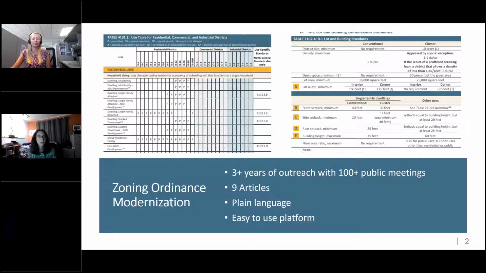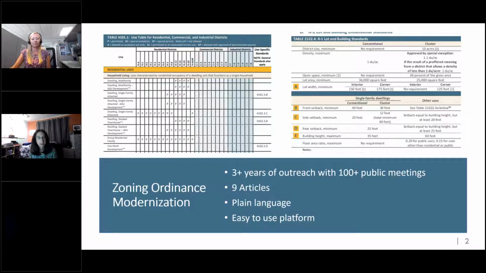And also we used what we call our plain English effort to make it more understandable. And now it's been placed onto an online platform called Encode Plus. I'm going to say that the more I use it, the more I like it. It's got a lot of neat bells and whistles. It has some hover over definitions that will pop up, and then you can click out to higher resolution photos and so forth. So anyway, I think you'll like it as well.